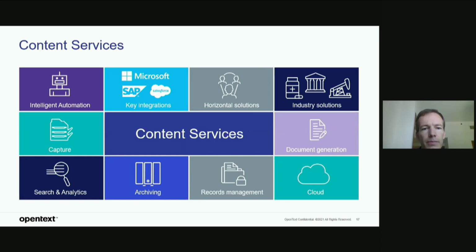Archiving is not a standalone functionality anymore. It's part of an ECM system, so that you are able to manage where the documents are actually stored, and you have the possibility to easily move from one storage to another. It's very common to see that the storage media have evolved. We started with CDs, with a warm jukebox, with using DVDs, and now obviously with storage like NetApp or Centera. And the latest developments are cloud storage. So if you are maintaining documents for several years, then you want to have an easy way of moving them to new technology, or maybe to be sure that you are using the most efficient storage as well.